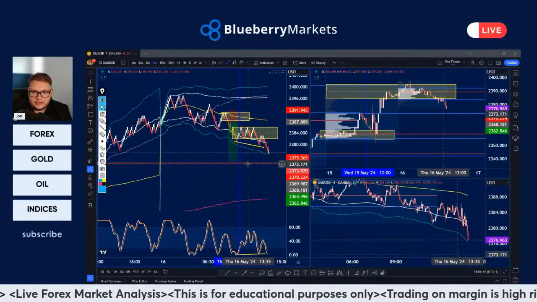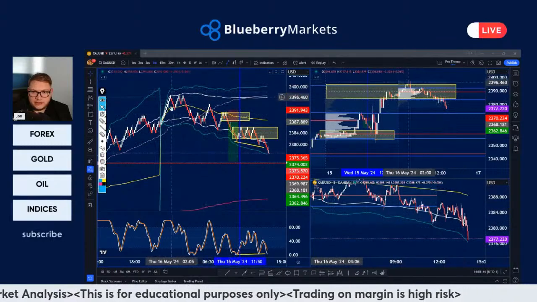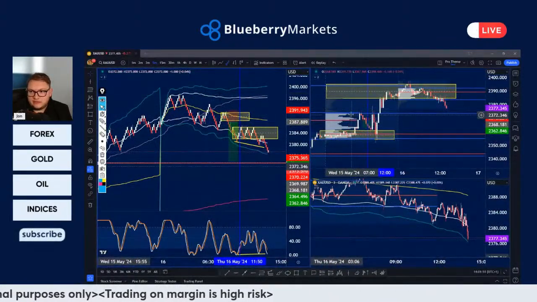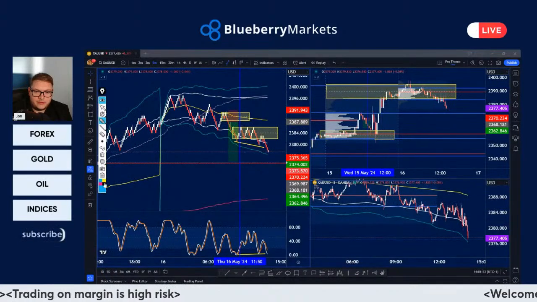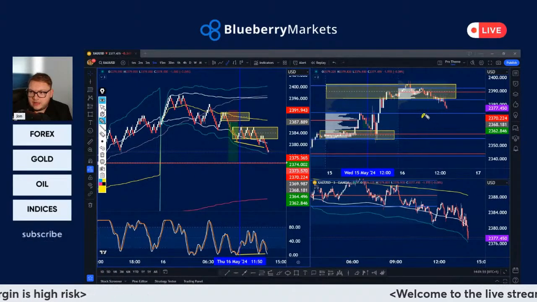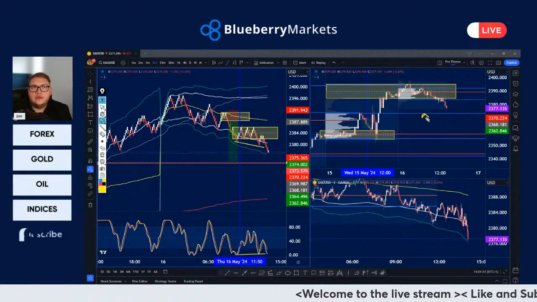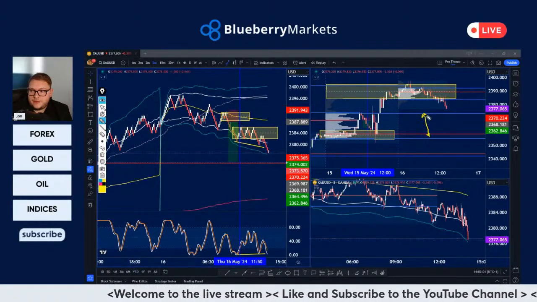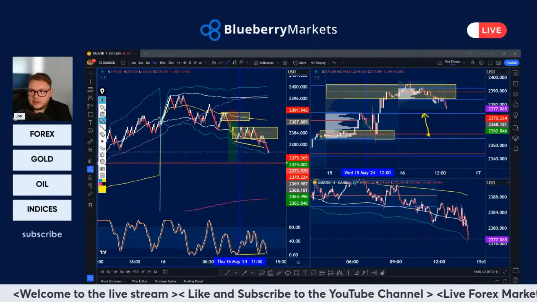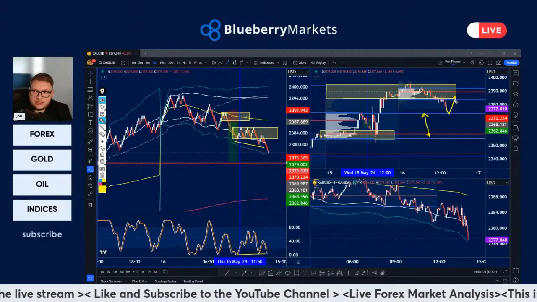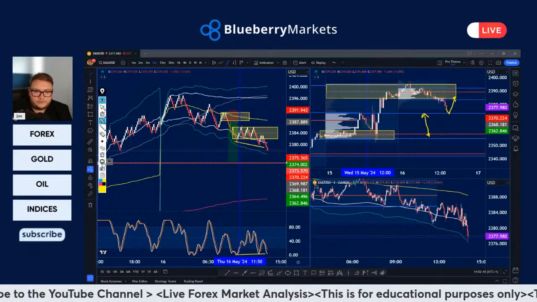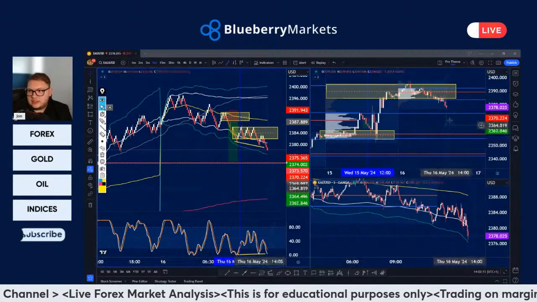Really like the downside in the morning because all the volume was being built above yesterday's value area. So we had the value area high in here, which is something that I'm expecting price to go and revisit at the moment, and potentially target. And we've got the value area low down here. So I like the idea of price potentially doing something like this today with a move back down towards that value area.